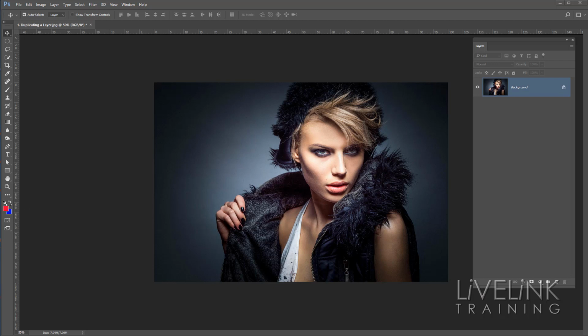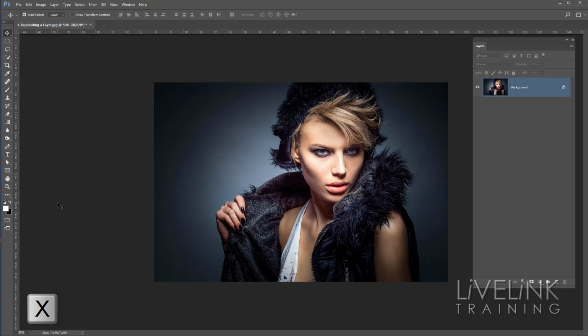Now that's fine, you can go and click on them and do the business. But there are also some keyboard shortcuts. Now the letter D on the keyboard resets the foreground and background colours to black and white. So I'm just going to press the D key, and you'll see that does exactly what it says on the tin. It resets the foreground and background colours to black and white. And then if I wanted to toggle them, if I wanted to make the background colour the foreground colour and the foreground colour the background colour, then I can press the X key.